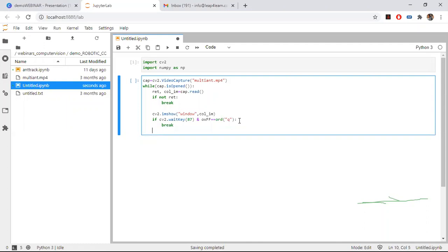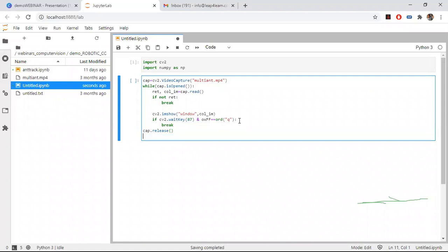Right? Now, OpenCV demands that you release the cap object you have initiated, and also destroy all windows.